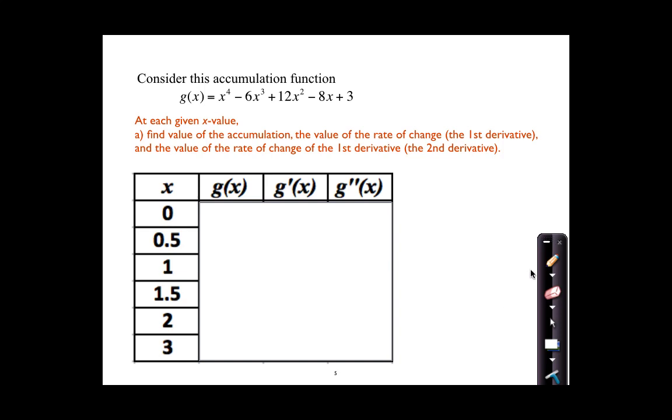first and second derivatives. So first, let's do some number crunchy sorts of things. If you have GC with you, you can do this on there or any other sort of calculator. But as a first step, at each given x value, 0, 0.5, 1, 1.5, and spread it out a little bit, 2 and 3, find the value of function g of x, the thing that's given, the value of its first derivative, which you would need to find first, but it should be pretty easy. It's a polynomial. And the value of its second derivative. Also need to find the formula for its second derivative. But again, pretty easy as it's a polynomial.